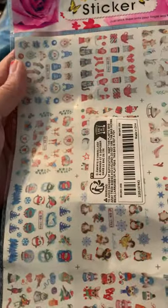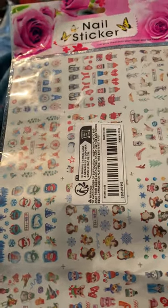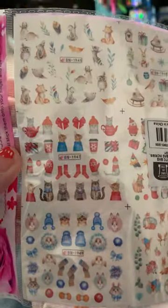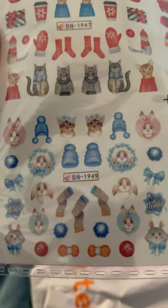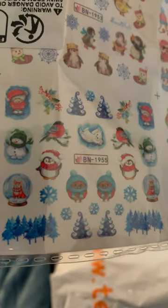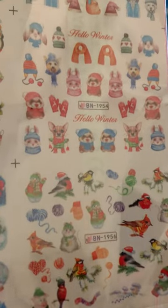So, first off, out of this bag, I got these nail stickers. Now they're kind of crumpled, but I imagine that they'll go on just fine. I know that everything in this haul, except for one item, is under $2 normally. But look at all of these different stickers to go on your nails. Just to make the humdrum nail polish just a little bit cuter. And it is snowy, so the snowy ones will work just fine. I don't mind at all.